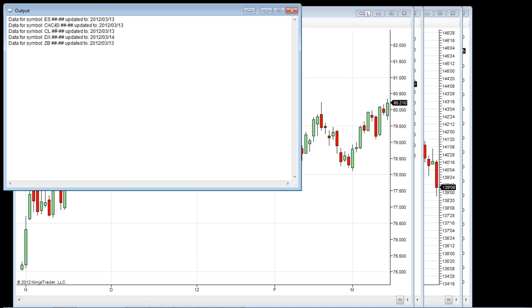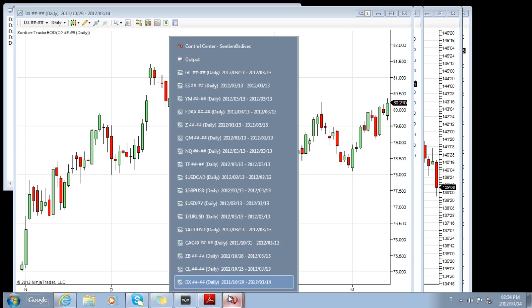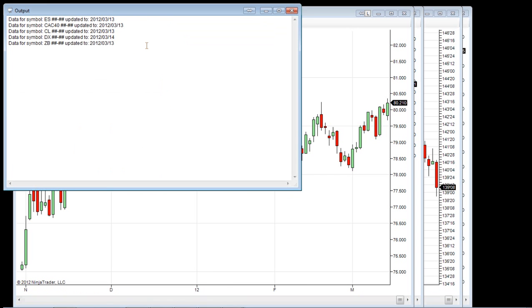There we go. I hope you can see those charts all have titles now, so I know that they have all been updated. And if I go to my output window, you can see that I have new data for these symbols. Okay. As a matter of interest, why do I not have new data for the other symbols?